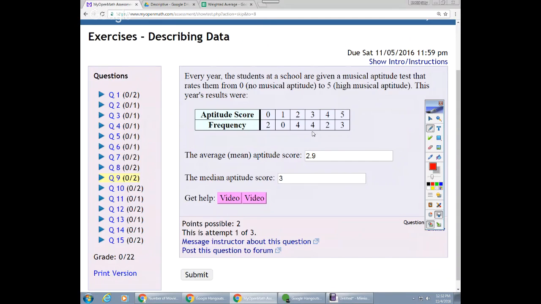So if we were looking for the fourth item, what is the fourth item in this list in order? Is it a 0, a 1, a 2, a 3? It's a 2? Yeah, there's 2 numbers here. There's 4 numbers here. That means there's 6 numbers collecting all the 2s. So the fourth number has to be one of those 2s.